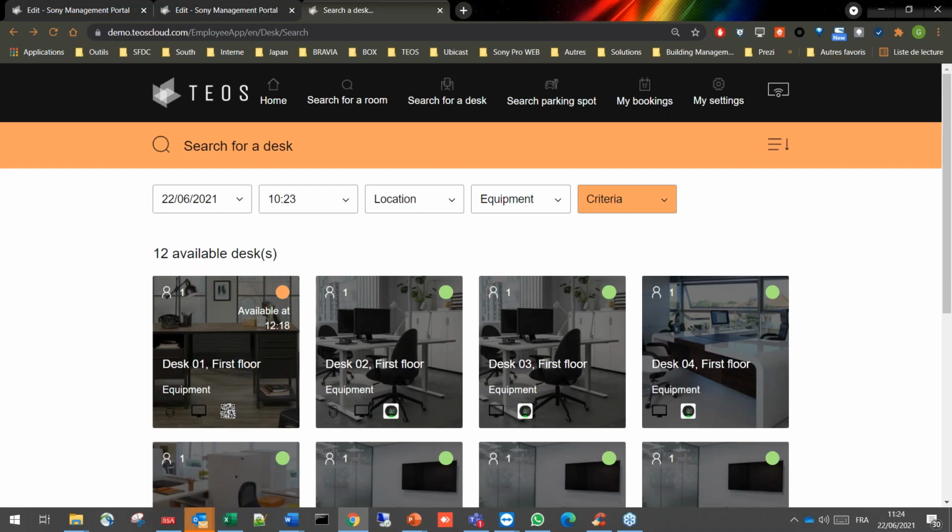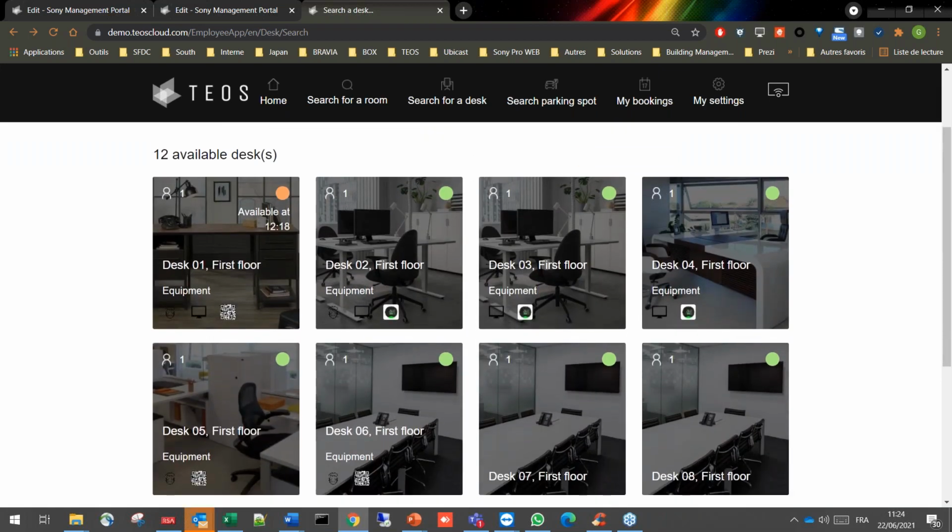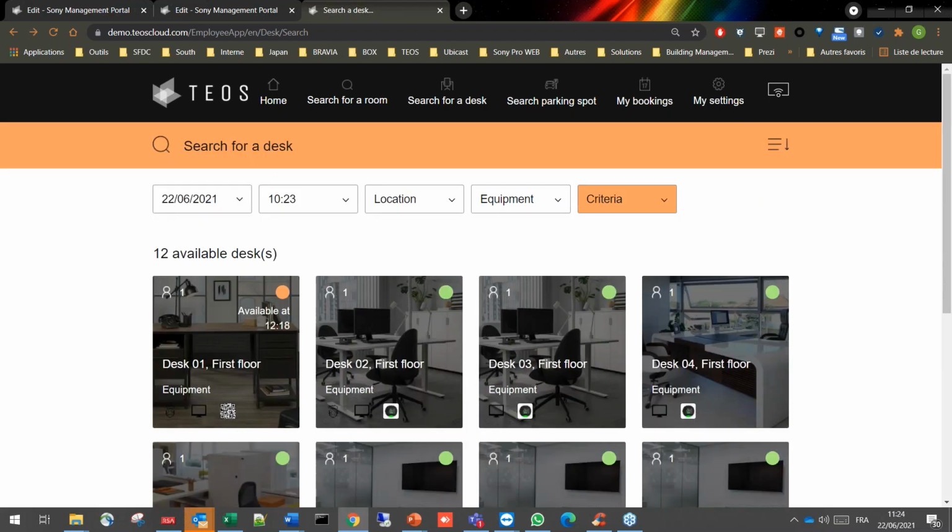If the space had been booked for all the day, I would not see the desk at all for today. I need, for example, to filter for another day to be able to book it. So that's really the way we want to show the information. The philosophy is not showing everything and what is available or not. It's more the philosophy that when something is not available, it's not shown, and you get as a user only what is available or what is available in a short time.